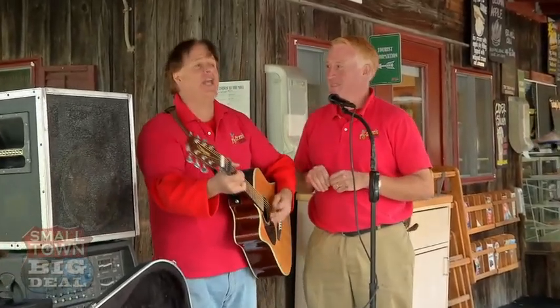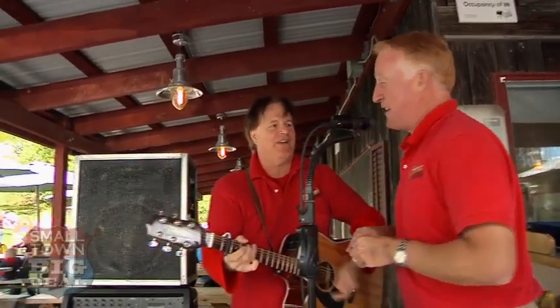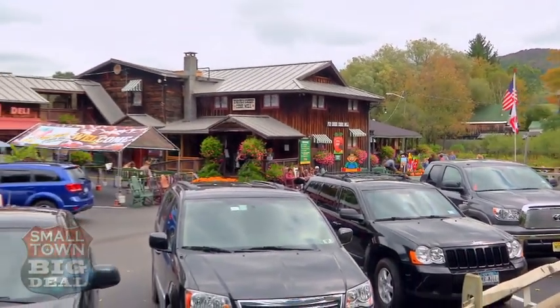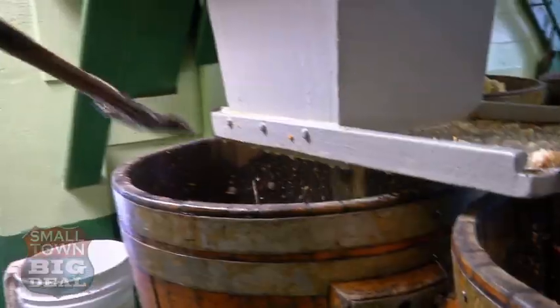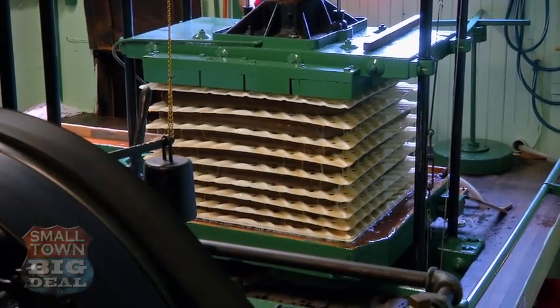We'd like you all to join in. Your sweetie's gloomy, all your family's in the fix — go straight to the Fly Creek Cider Mill, built in 1856. Where the nations move more slowly and the life is true and real. Where cider's made the old-fashioned way, with a turbine water wheel.